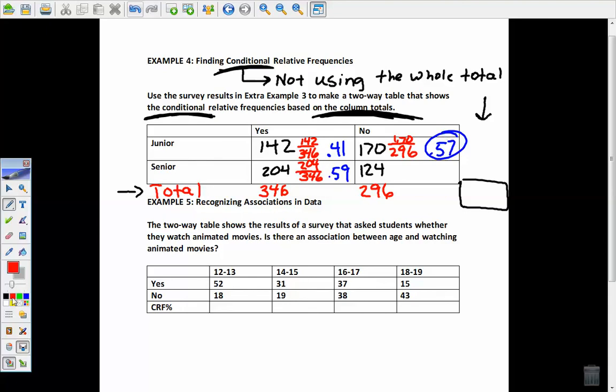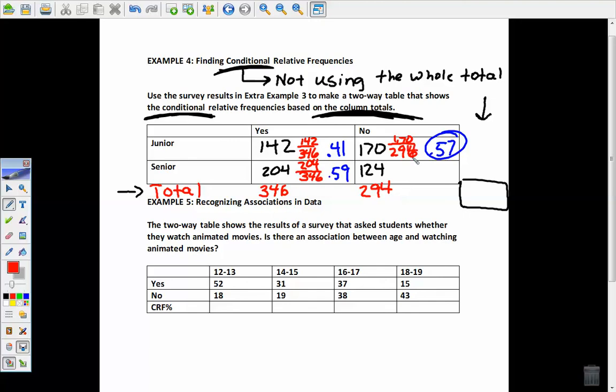Wait, 296 or 294? It's 294. Oh, shoot. Thank you. Let me fix that. I noticed that, but I didn't want to say anything because I'm the math teacher and I'm never wrong, right? Thank you very much, Anna. Too much coffee. Blew right over that one.